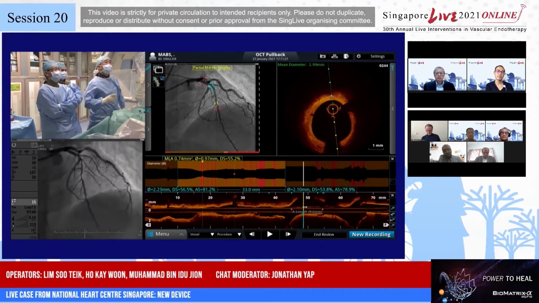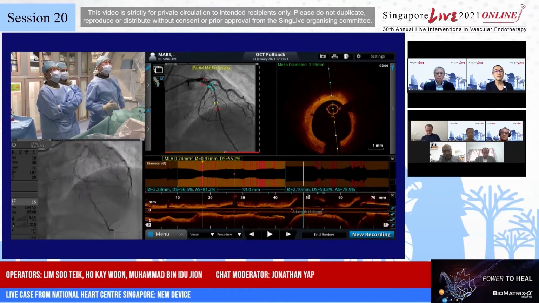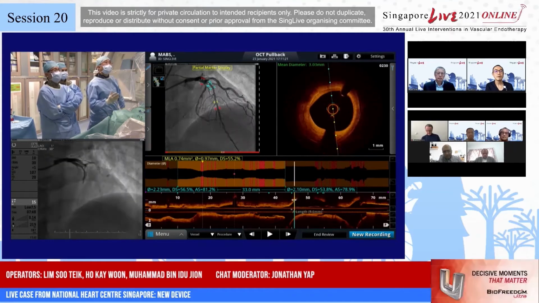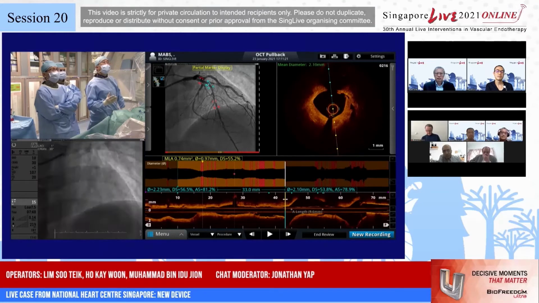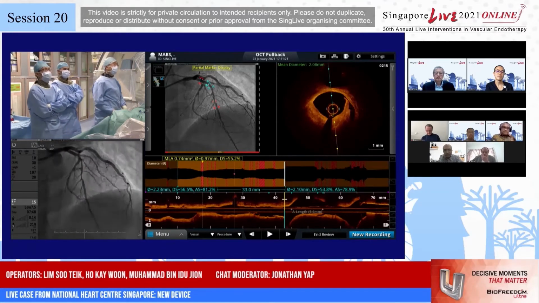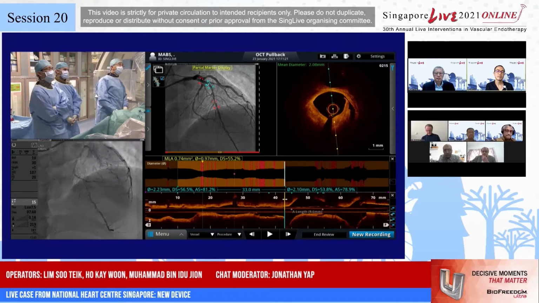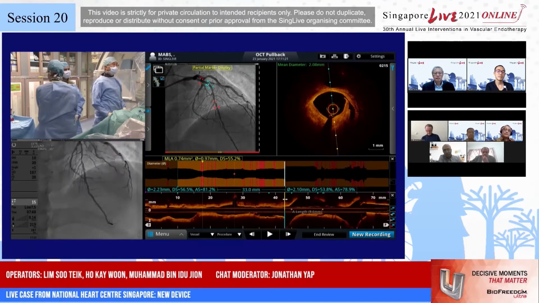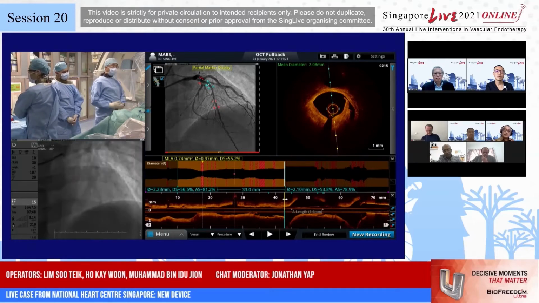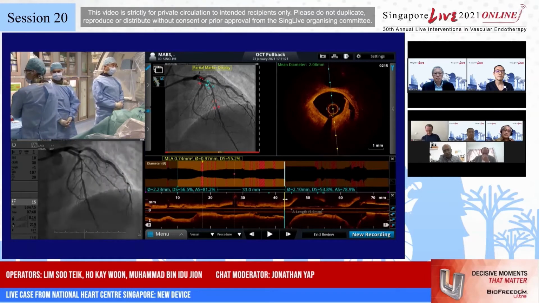Just opposite to the carina. A little bit not too diseased, but it's right at the ostium. So that's about 33. We'll need about 38. There's one option, either 32 or 38.